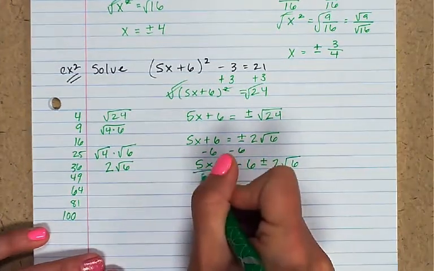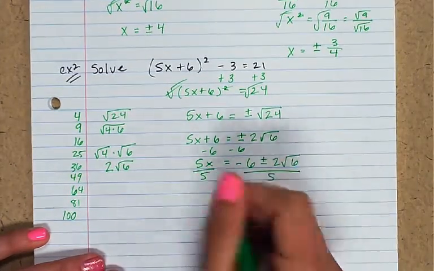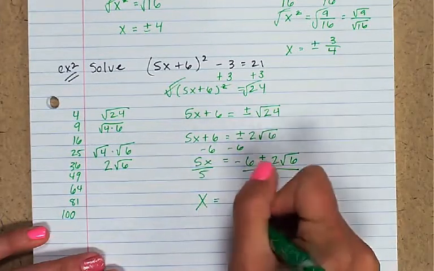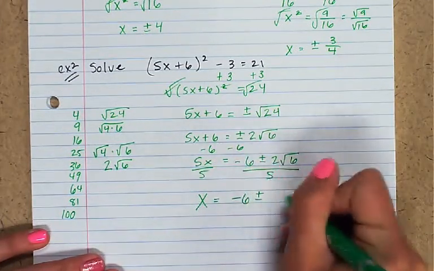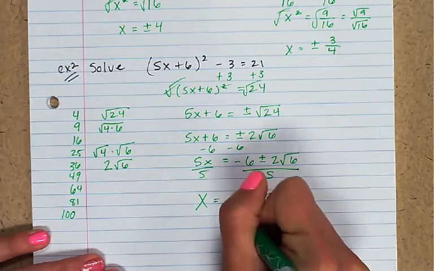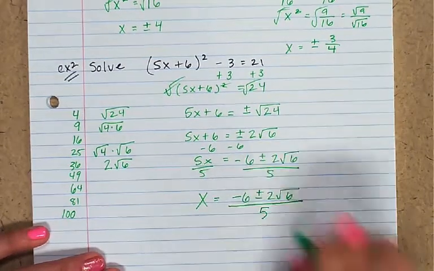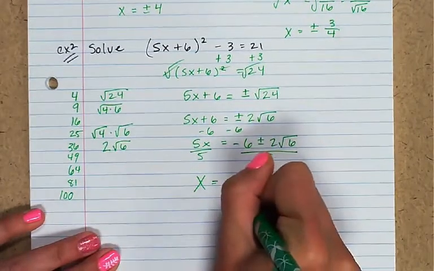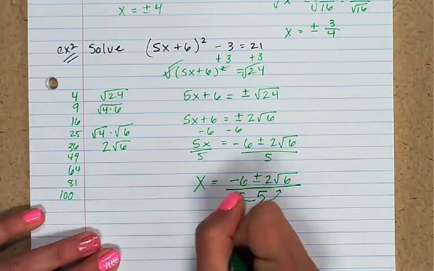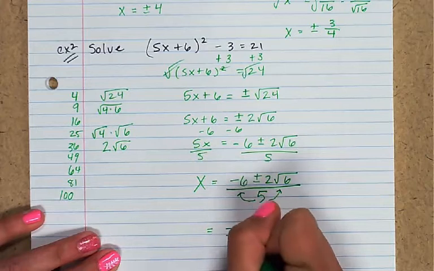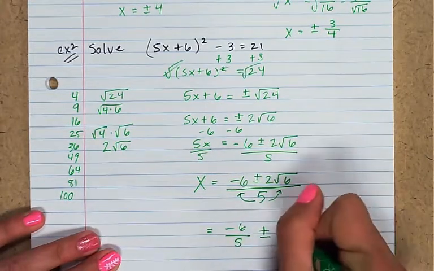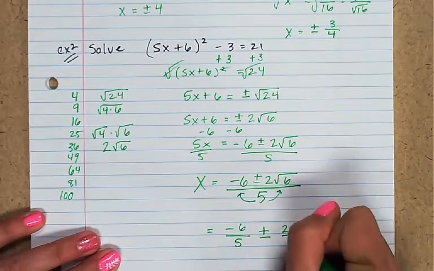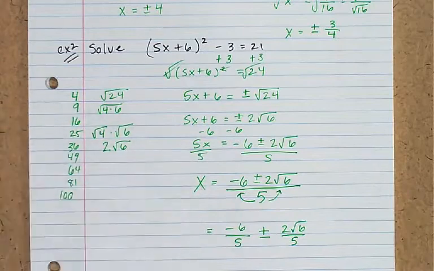And the very last thing we do is we're going to divide both sides by 5. And if you want, you can just leave it as a big, sometimes I was looking through the quiz, sometimes they leave it like this, so just one big fraction. Sometimes they distribute the divide by 5 to both parts and say it's negative 6/5 plus or minus 2 root 6 over 5. So either solution here is correct.